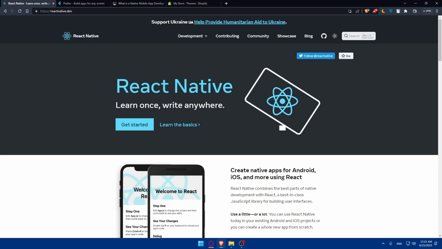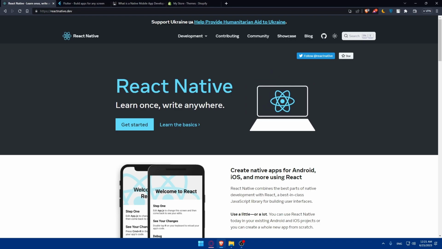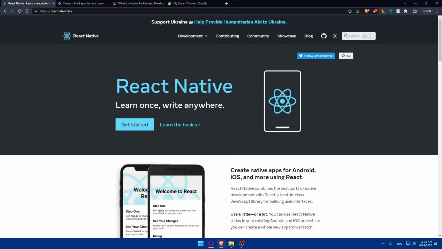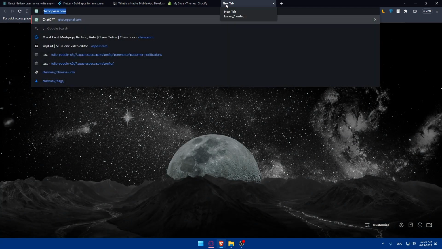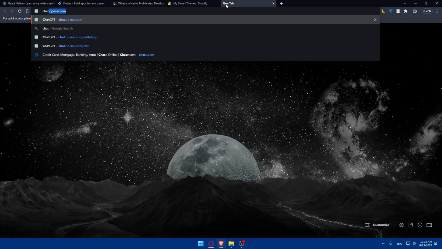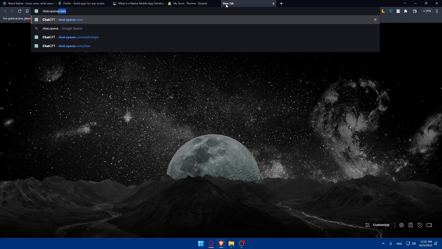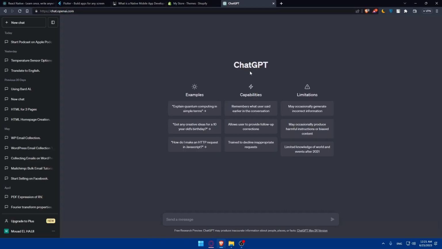Of course, if you're having any issues with the app, or as an example, with the coding of it or anything, of course, you can always use ChatGPT. So go to a new tab, go to chat.openai.com and hit the answer button. If you have an account, log into it. If you don't, go and create your own account. And of course, ChatGPT will help you with anything.